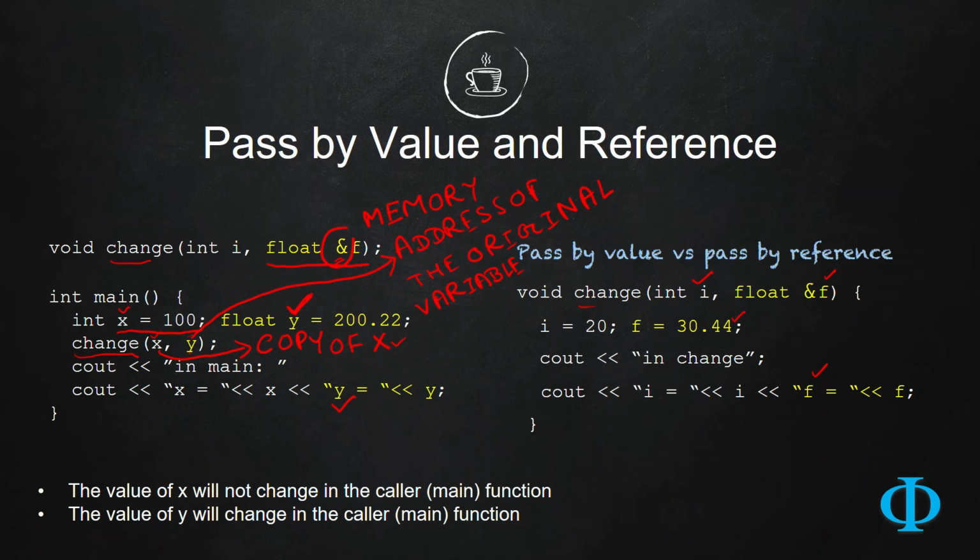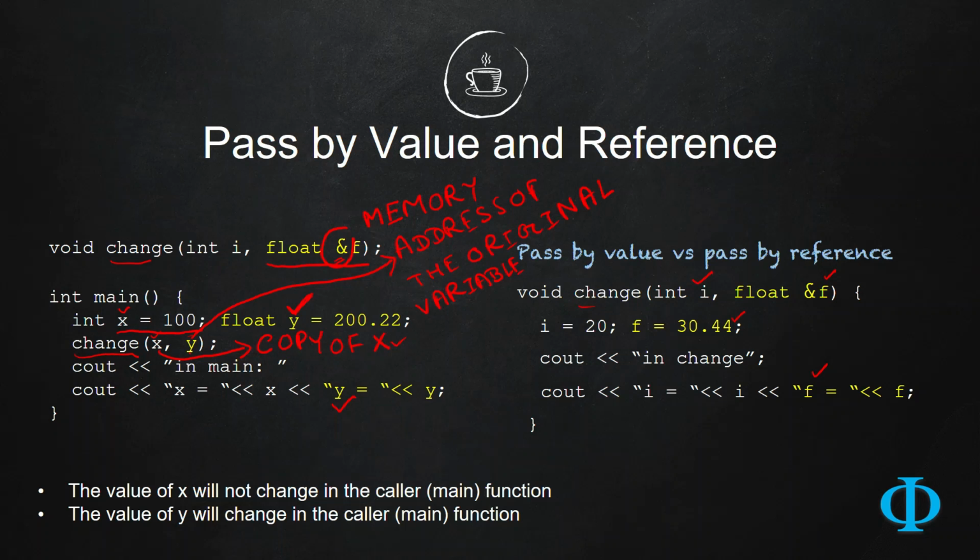This is just like, let's say you are using Google Drive or any central server for file storage, and you and your friend are both changing the same place of the file. So this is not like the email attachment. Here there is only one copy of the file and you are changing it. But with pass by value, there is another, different copy and that is what is changed in the function. That is the difference between pass by value and pass by reference.